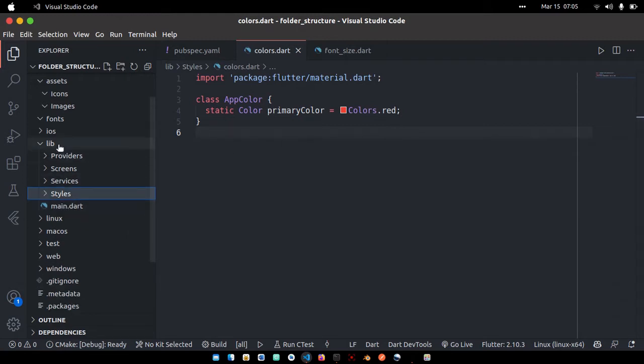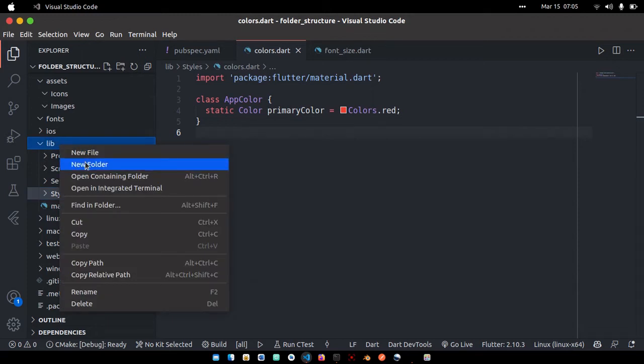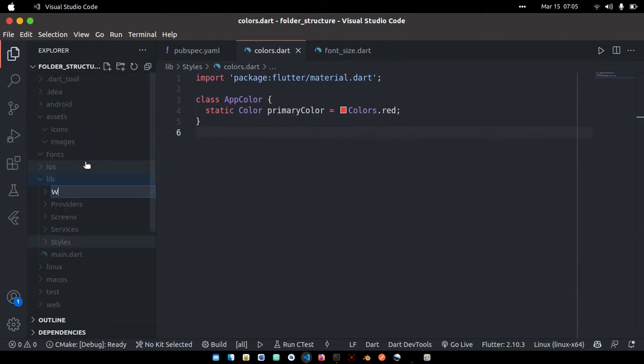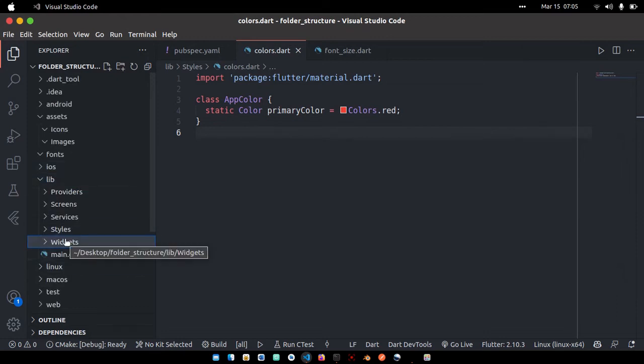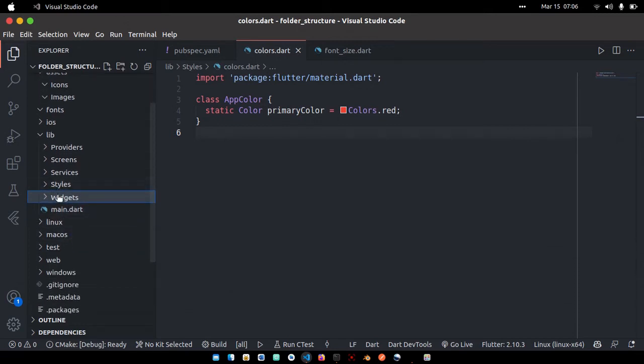And then moving on, I create another global folder which I call widgets. What I normally put inside these widgets are the widgets that I use globally throughout the application. So let's say I have a customized snack bar for displaying messages to users. I'm going to put them inside this widgets folder and create them as a function, with a custom parameter or stuff like that. So let me show you an example.